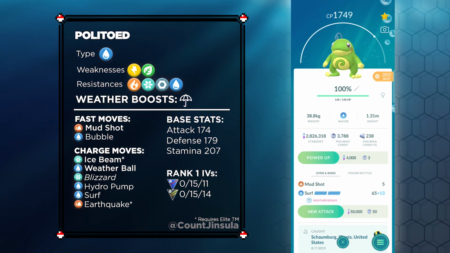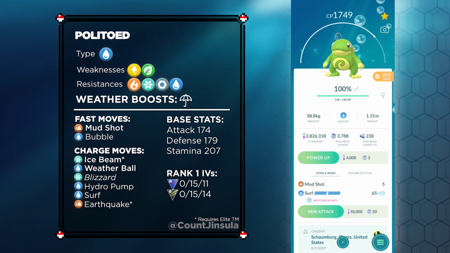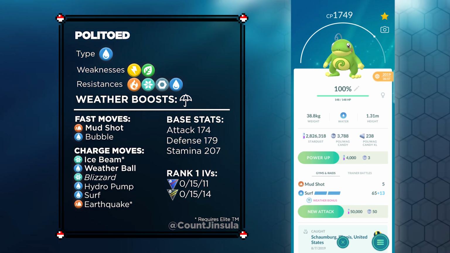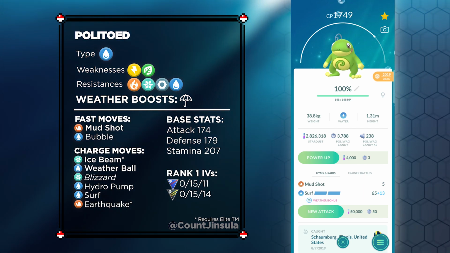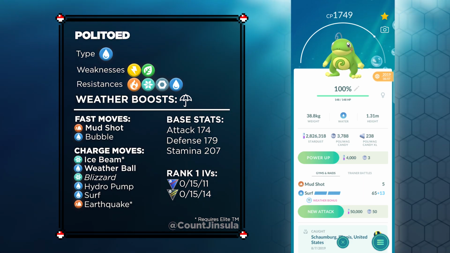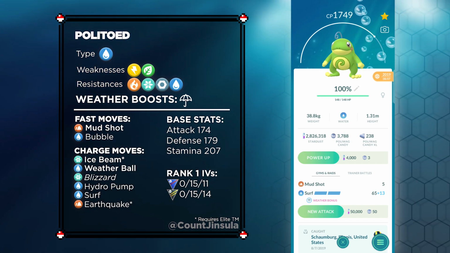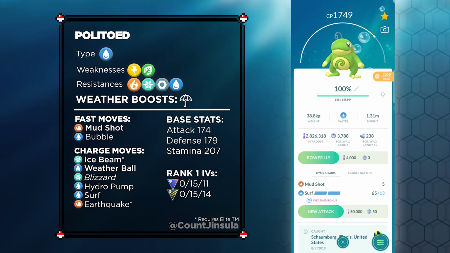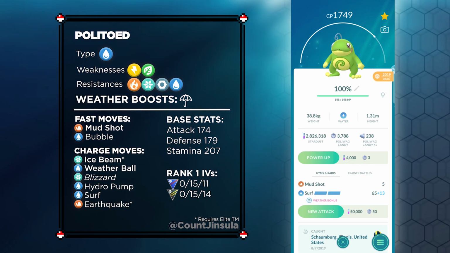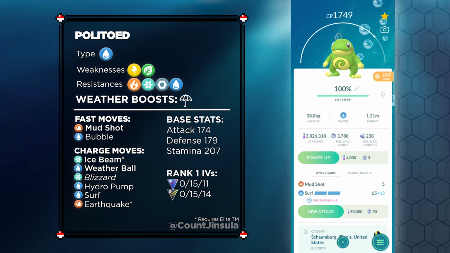Now, when it comes to Politoed's stats, it's actually pretty well rounded. It has a base attack stat of 174, a base defense stat of 179, and a base stamina stat of 207. These are pretty good stats for the Go Battle League, but it's actually really bad for raid battles. That's something to keep in mind. Now, when it comes to rank 1 IVs, you will want one that has 0 attack, 15 defense, and 11 health for the Great League, and in terms of the Ultra League, you will want one with 0 attack, 15 defense, and 14 health.